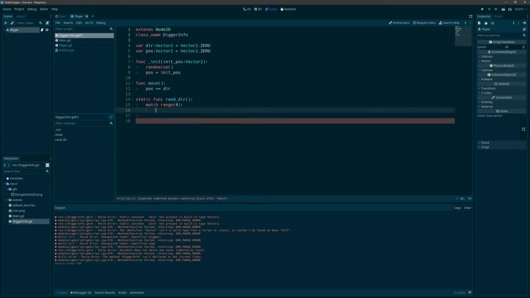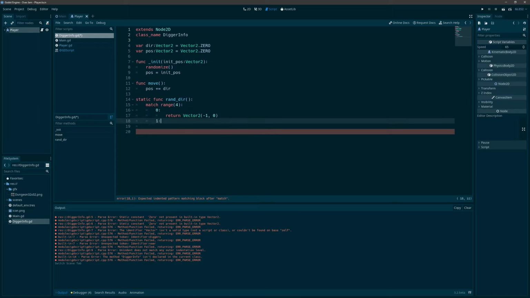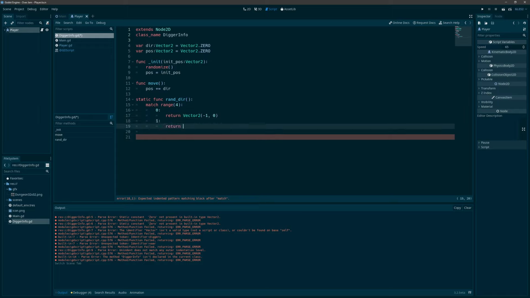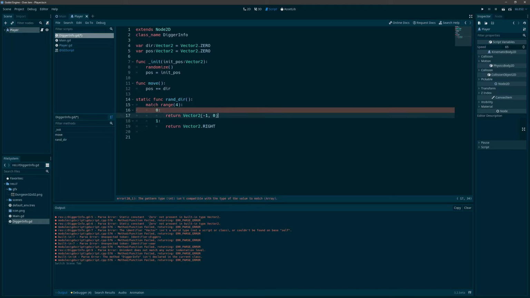And then we'll say 0: return Vector2 dot left. 1 will return Vector2 dot right.